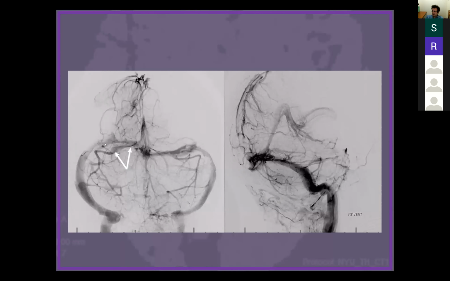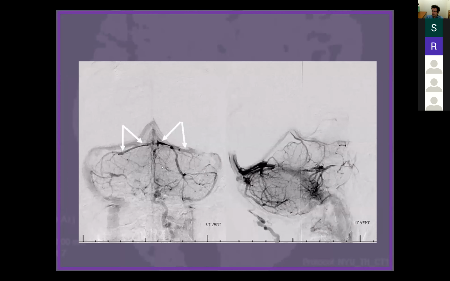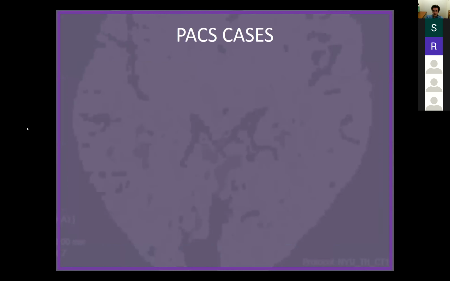Yet another tentorial sinus over here. Here's another example, more and more. I know we're showing a lot of the same thing, but that's how you learn. Every time you look at these structures, these flattened things, tentorial sinuses. So here's a nice example of a precentral vein and superior vermian vein coming up together, right? Okay.